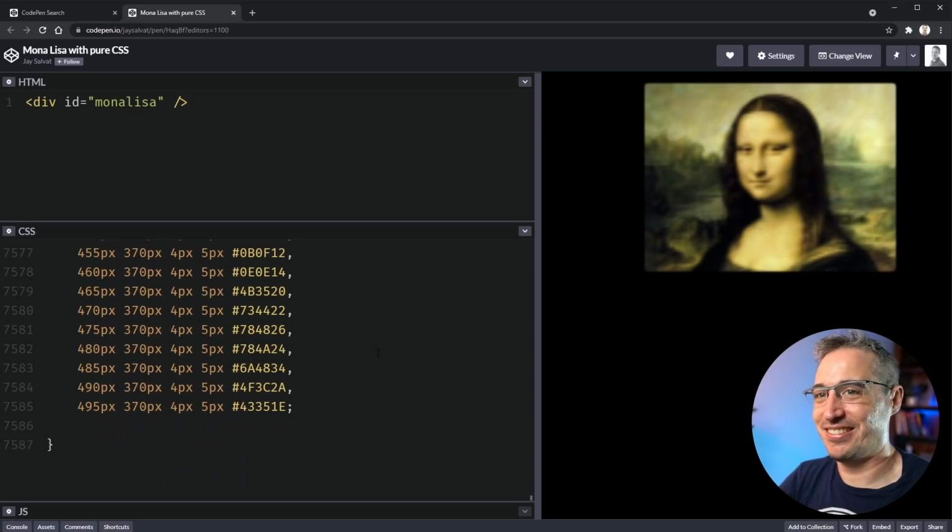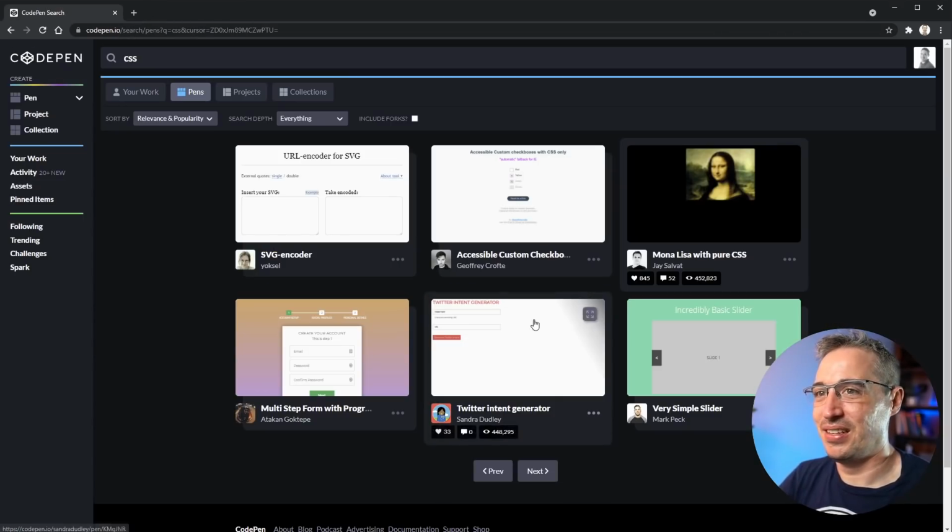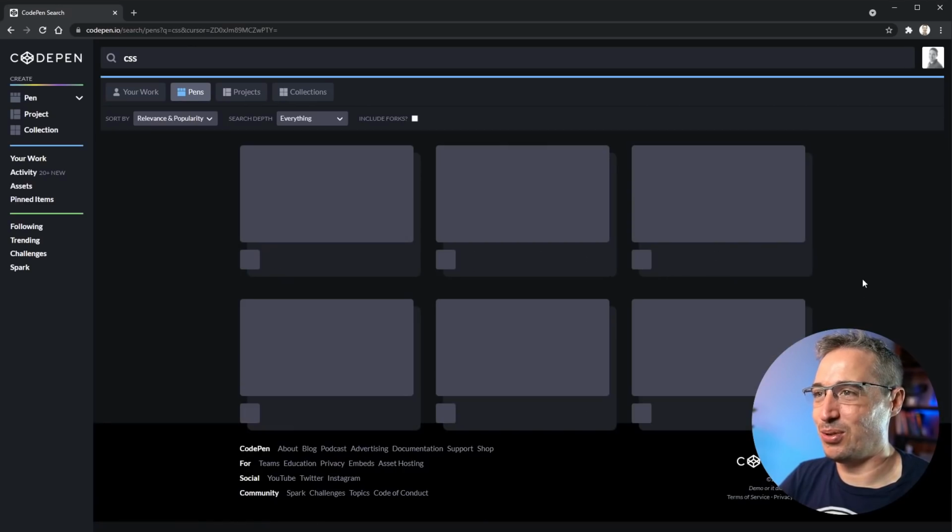That's nuts. Jay Salvat, you have way more patience than I could ever have to do something like this, but it's very, very impressive that you're able to do it. Wow. And just getting the colors and everything. Really, really cool. It's amazing what you can do with box shadows. So cool, the stuff you can pull off with them.